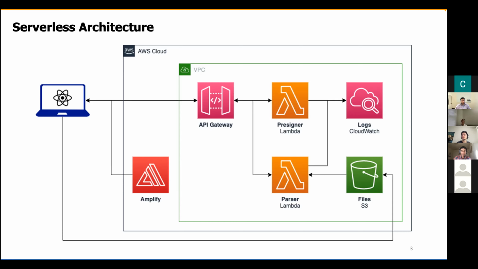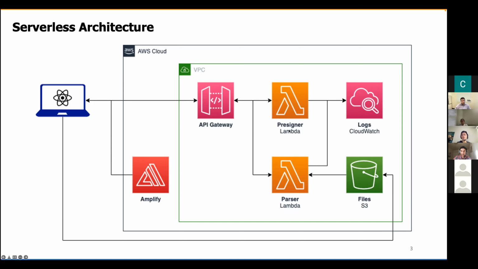Does everyone know what a Lambda function is here? If not, that's okay. Basically, a Lambda function is a piece of code that you'd be running that's not being run on a server, but in sort of a container. You can call your function as many times as you want, and you're basically only paying for how much compute time you're using. This is going to be very convenient, and we'll be creating two Lambda functions over here. One is going to be a pre-signer Lambda. The other one is going to be a parser Lambda.